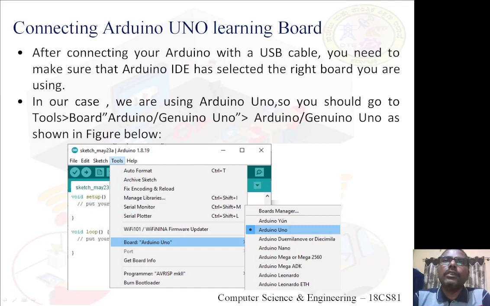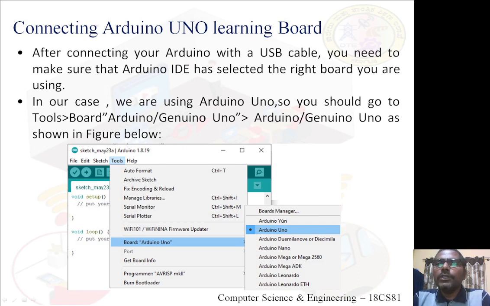First, you need to make sure the Arduino IDE has selected the right board you are using. Here, for your computer you might have connected two or more microcontrollers.